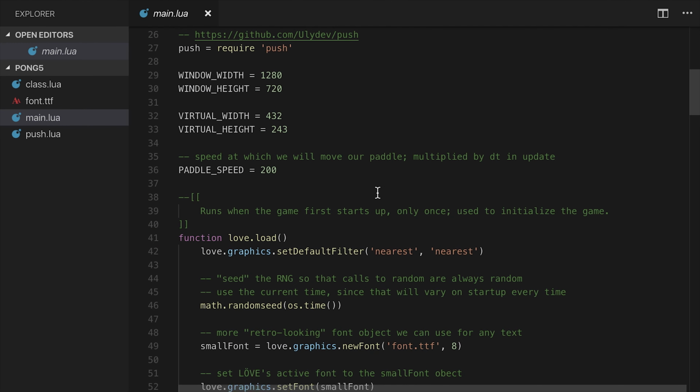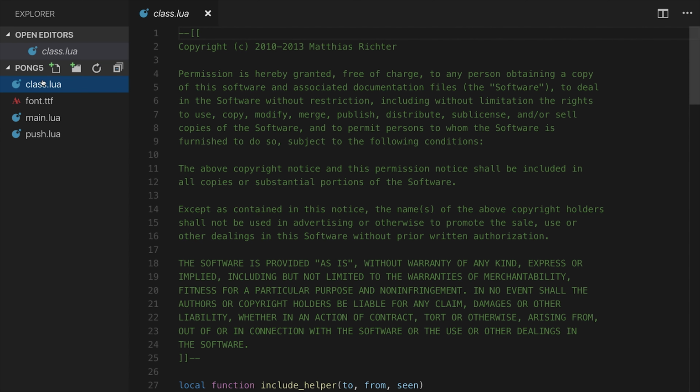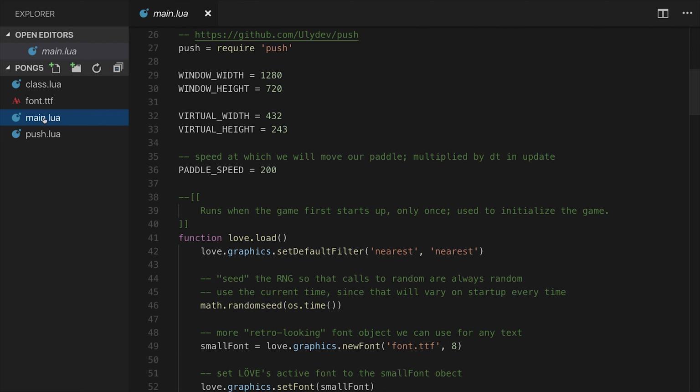Not a whole lot of code and new functions and that sort of thing that we're going to talk about, but we are going to dive into refactoring, and we're going to specifically use a library. So we're going to use this class library by Matthias Richter. It's a very simple way to allow us to do object-oriented programming in Lua, and it's possible normally without this library, but there's a lot of ceremony and overhead as opposed to using this library that I thought was pedagogically meaningful for us to instead focus on what it means to use classes and objects, use a simpler library.